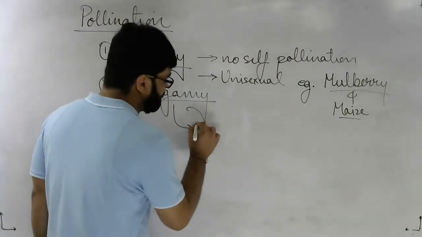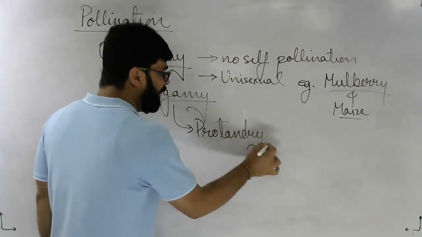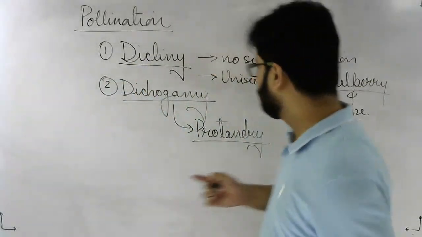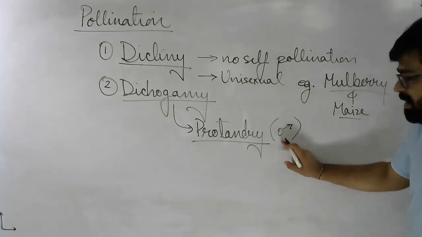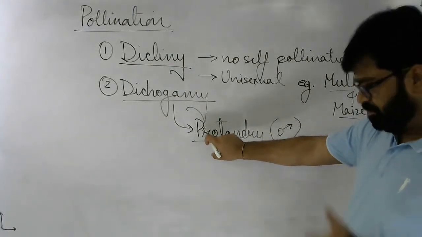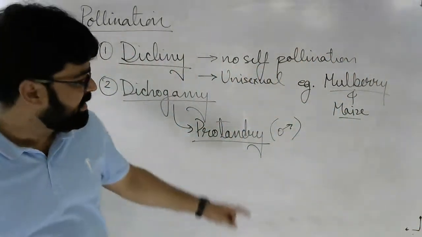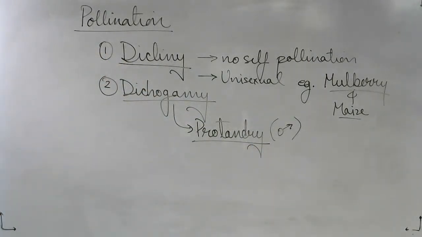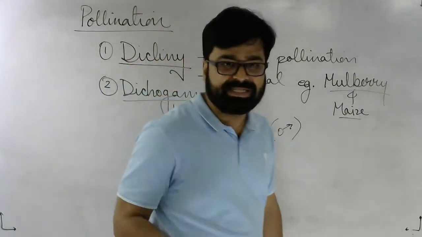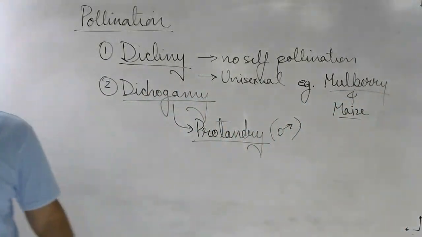If anthers are maturing early, then stigma, then it is known as protandry. मैंने ये साइन बना दिया यहाँ पे. वैसे भी pro means पहले and andry is related with male part, right? Yes. So that is protandry, and the example of protandry is found in sunflower and salvia. Salvia we have just discussed, the turnpike method, lever mechanism.